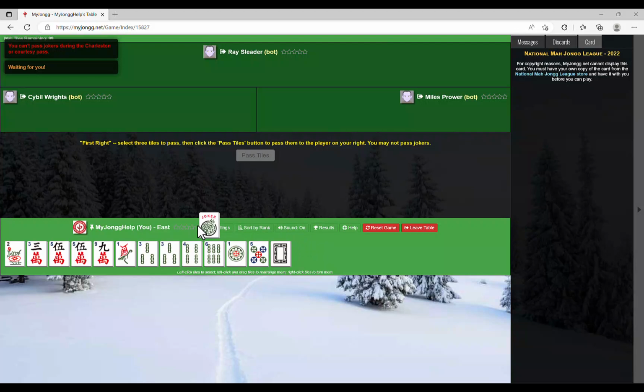If you're using a tablet, the concept is the same. Use your finger to touch the tile and, continuously touching it, move it to the place that you would like to leave it. I'm going to move my joker back over to the far right for now.